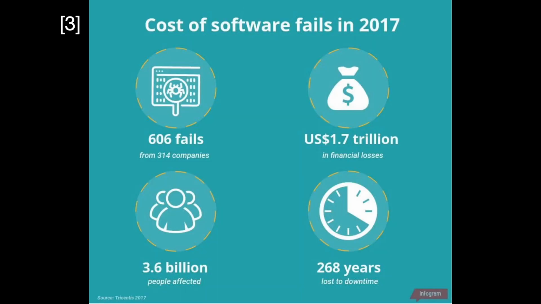There's a much newer report from Tricentis from 2017 that highlights the colossal impact of software failures in production annually. Although these numbers are at a global scale, unlike the previous slide, which was specific to the USA. I've included the references in the references slide at the end of the presentation if you're interested in their methodology of gaining these statistics.